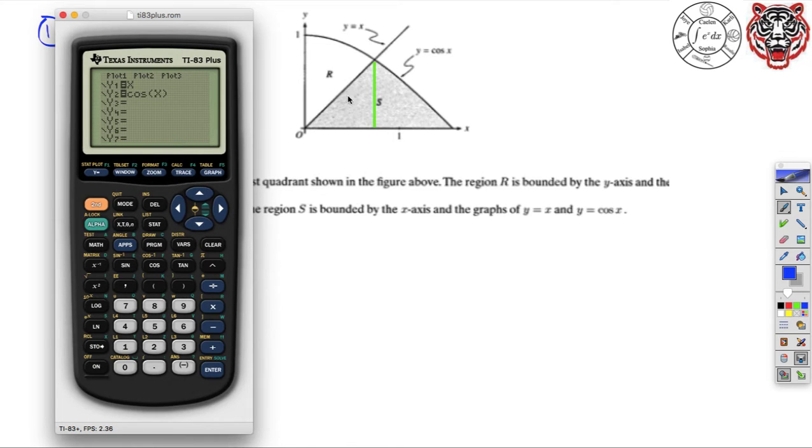So this area intersects which function first? This x. That's why I choose this one to be x1. And this is my cosine of x. The question that we are all getting hung up on is what happens right here? Where does this intersect the x-axis? A lot of the girls were choosing pi and 3, which will work, but that's not where this intersects.